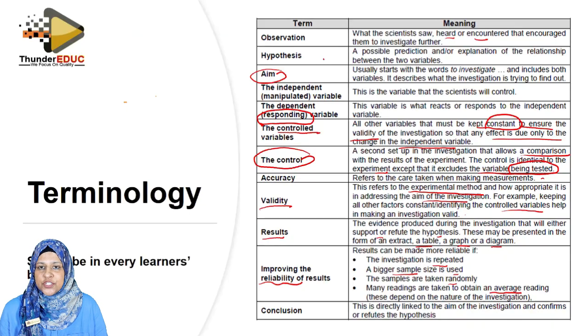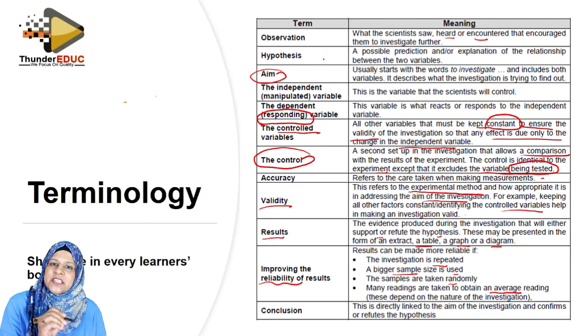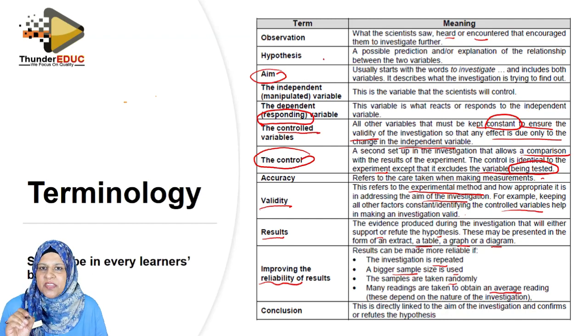But if the question asks you, is this result reliable? You can say yes, because 200 women were used and that is a large sample. So you see how you have to relate your answer to the investigation that is given to you. You no more can say increase the sample size, repeat the investigation. That is not accepted anymore. So we don't want a generic answer. We want to see if you understand what is reliability and validity, and therefore your answer has to be talking to the experiment, the question that you have in front of you.